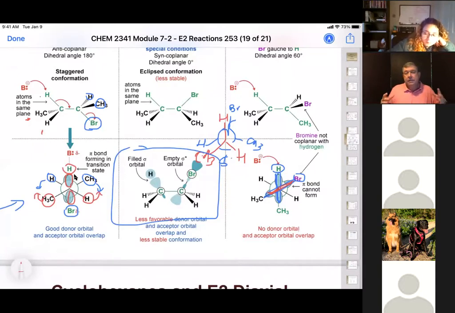Okay. So that's another explanation of why we always want to arrange our materials to the anti position, hydrogen anti to the bromine, before we figure out what the stereochemistry of our final product is. Another way to look at that is looking through it with the cyclohexane. With the cyclohexane, we actually don't have that free rotation, but we do have the ring flip. So let's look at it as a function of ring flip and not as a function of that free rotation.